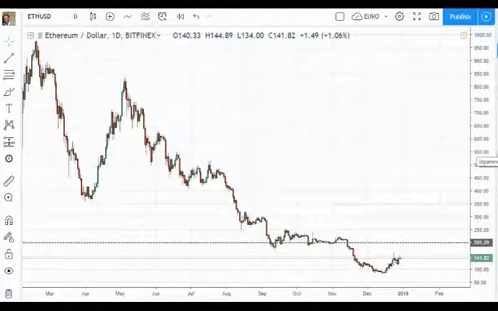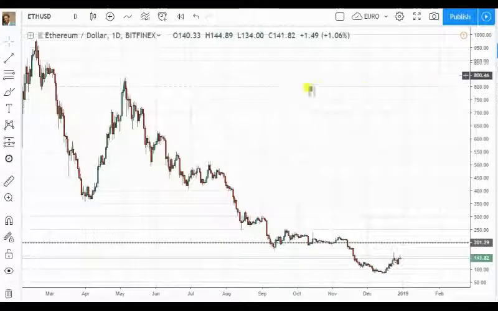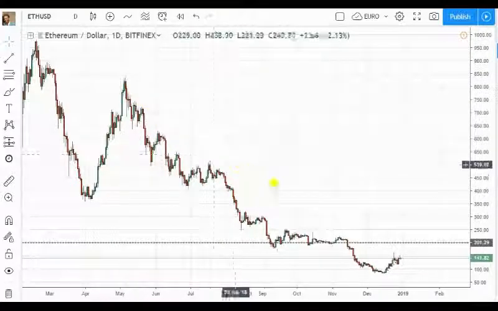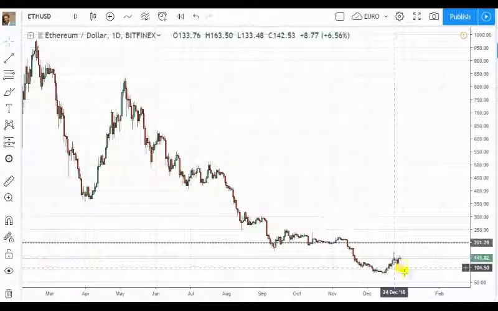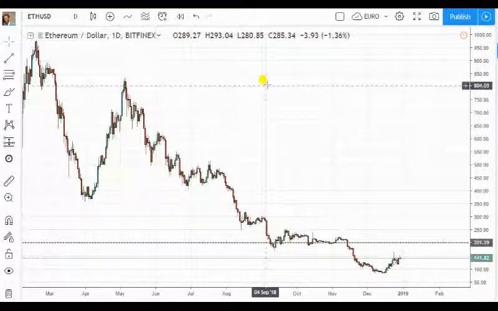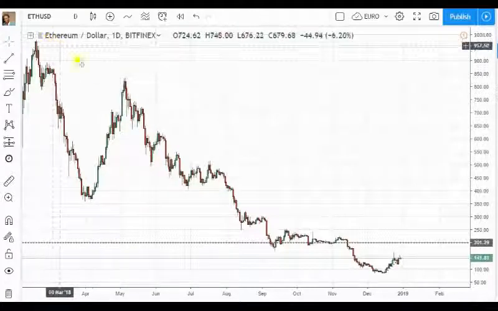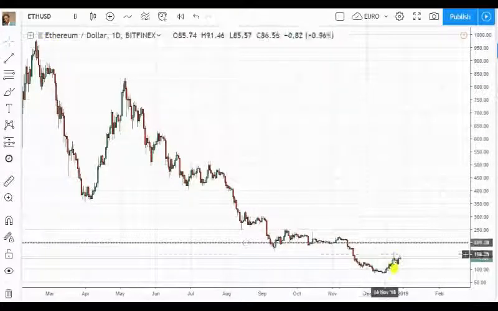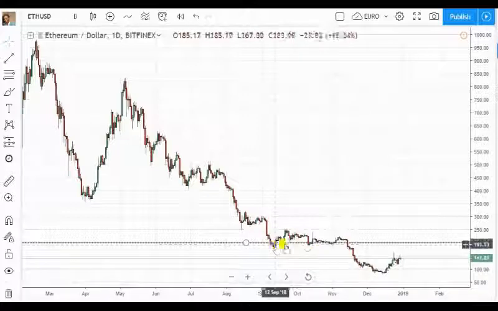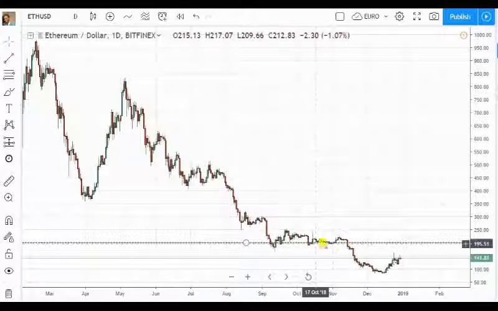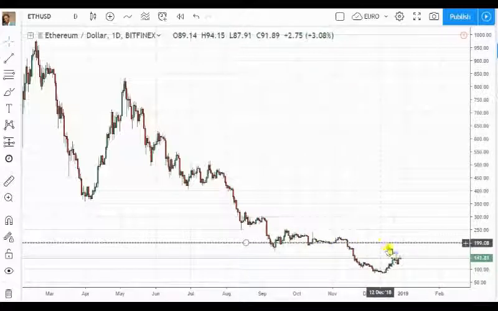So this is an update on the Ethereum dollar chart. Right now, what we can actually see with clear evidence is that there's been a very strong downtrend for a very long time. This downsell started from heights of about $1,000, and now we're less than 200 bucks. This line that I've highlighted here is showing an area that is very strong. This is an area of resistance.